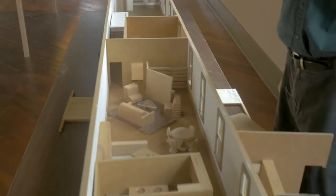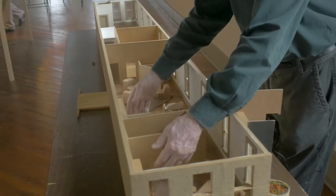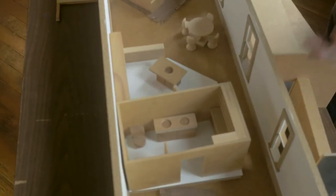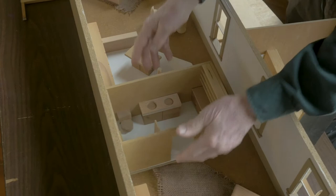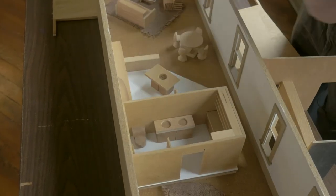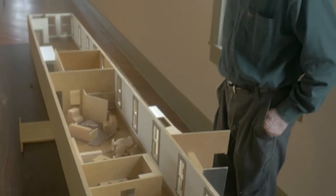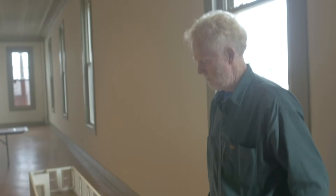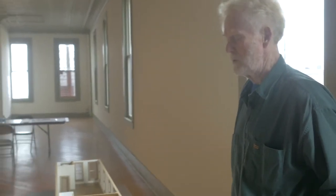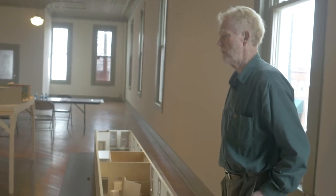What I think will happen up here: you come up the entrance and have a full apartment. One concept I think is worthwhile is addressing the problem of developing second floors — water in and water out. We've designed this so the kitchen, bathroom, and laundry room are a self-contained unit that you can build and put wherever you want, and then the rest is open space. That general living space is what most young people like — they like the openness. So this will probably end up as two residential units that we will own and rent. I get asked all the time: do I have anything downtown to rent to live in.